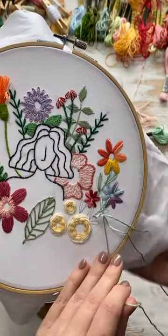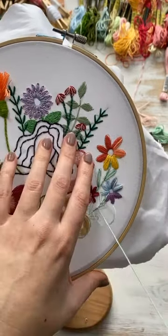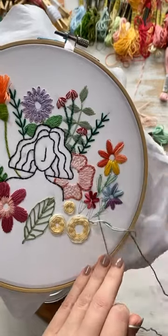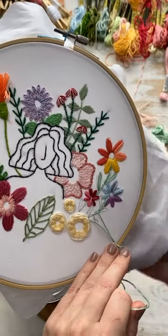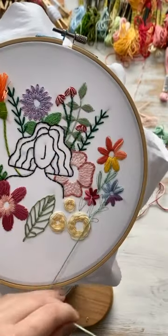Honestly, I cannot wait to see everybody's hoops because they look so good. And they're all so different. We've all used the same stitches, obviously, but they're all so different.